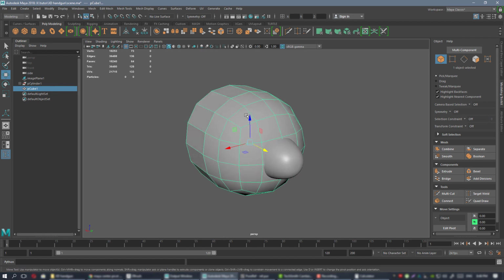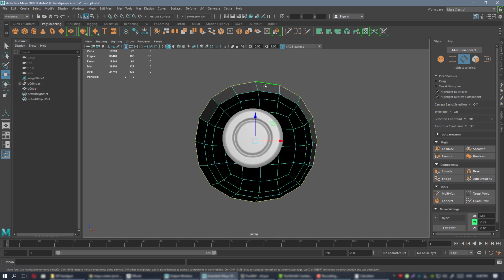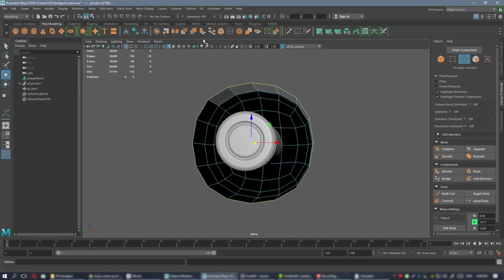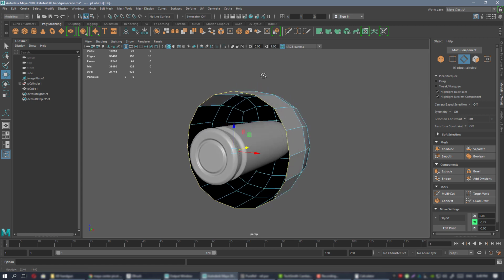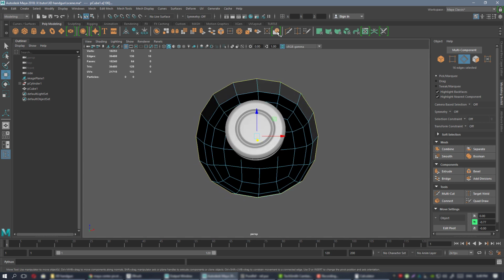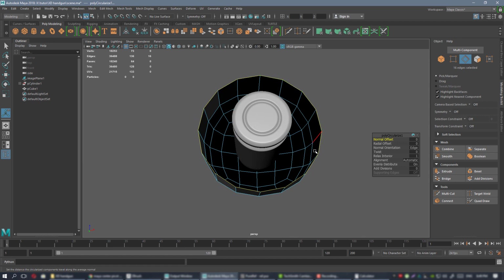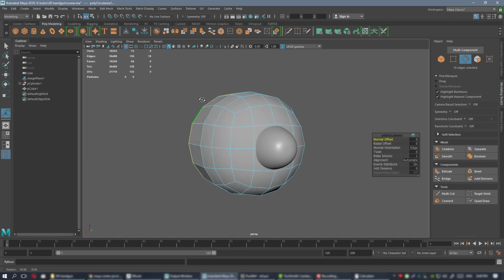But keep in mind that it's not perfectly circular. You will have to go into polymodeling and this circleize, it's called. It basically creates a perfect circle out of shapes you have selected. Click it and you can see that now it turned into a perfect circle.